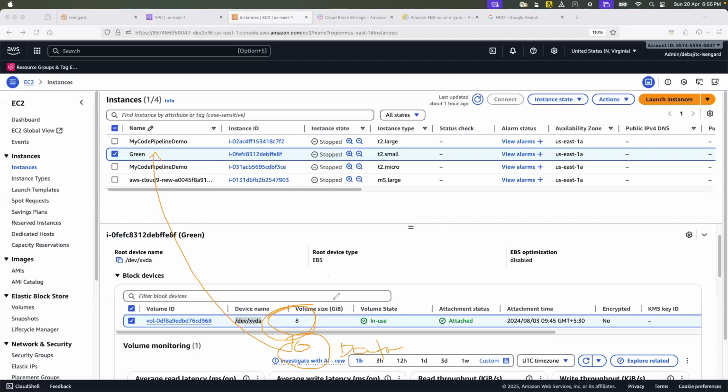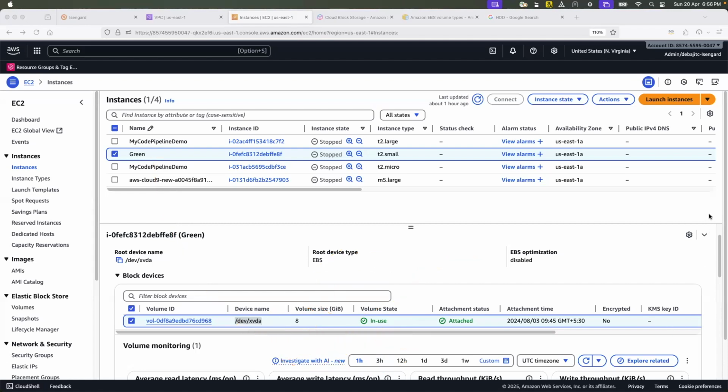The 8 GB volume is only for the root, where you install the operating system or applications. But this new volume, your customer needs to store data, and they need a 10 GB additional volume. It can be 100 GB, it can be 1 TB, it can be 16 TB, case to case basis. So how can I do that, right?